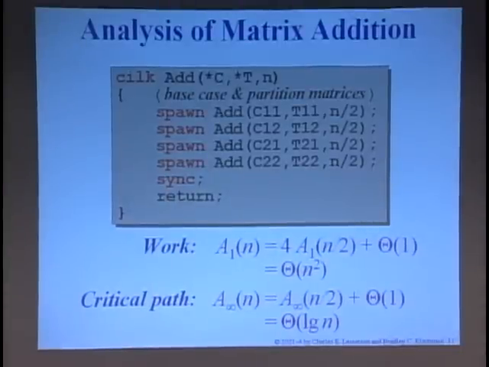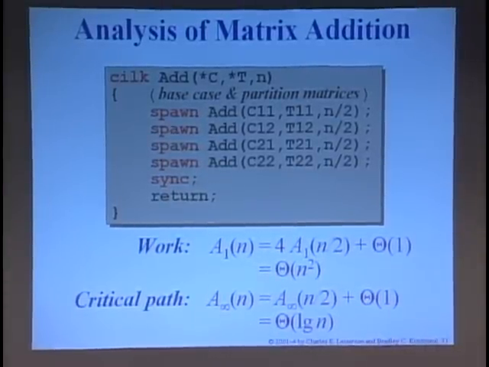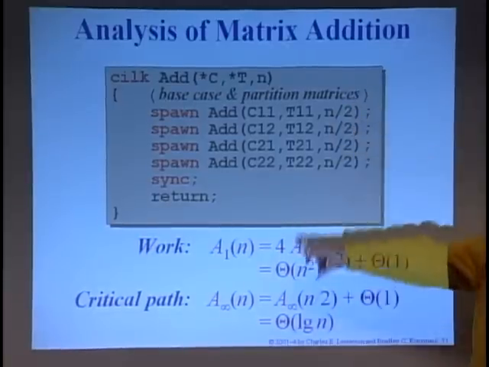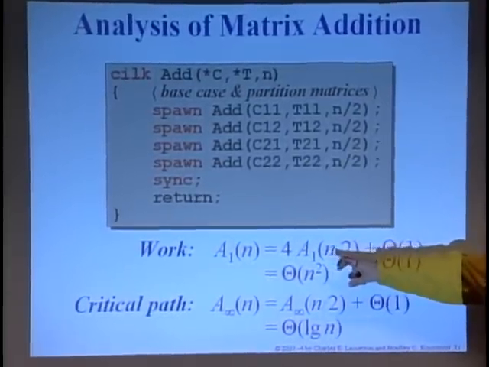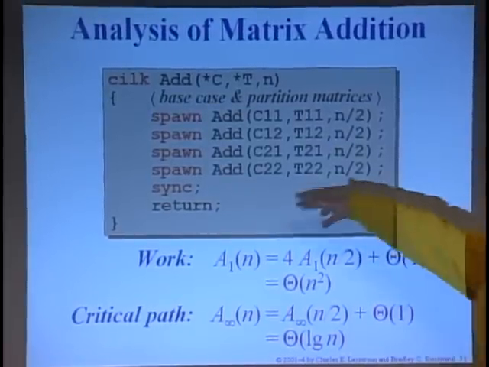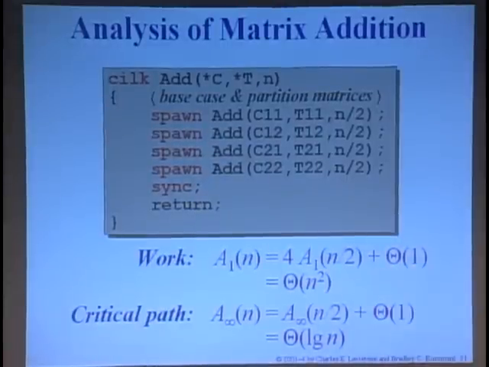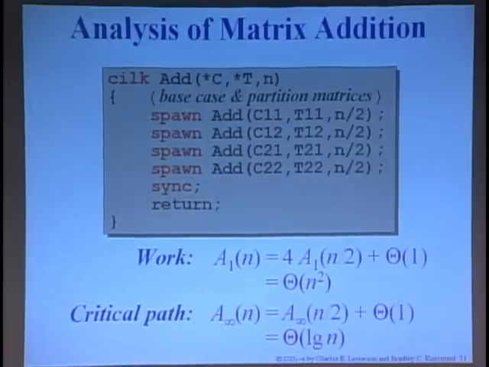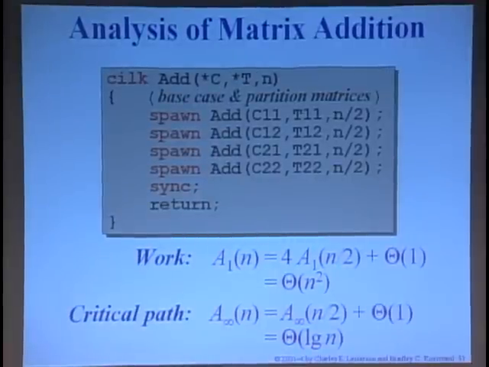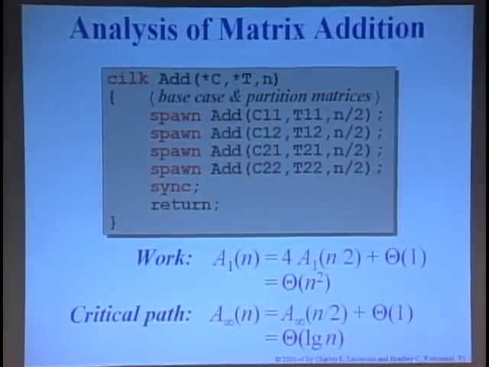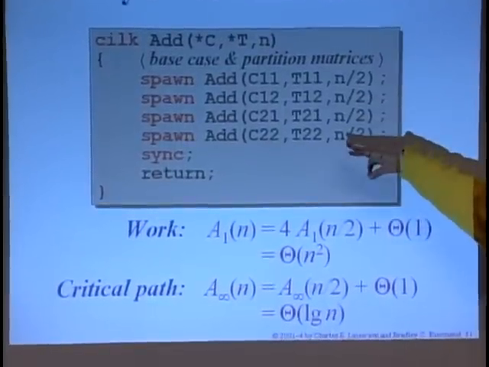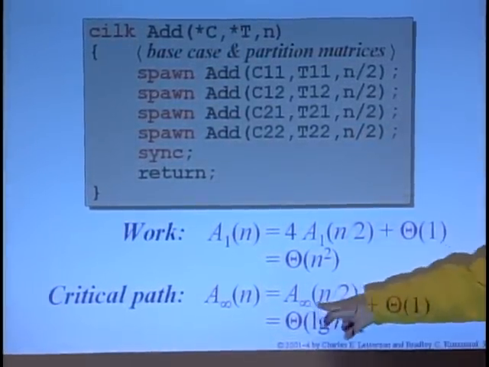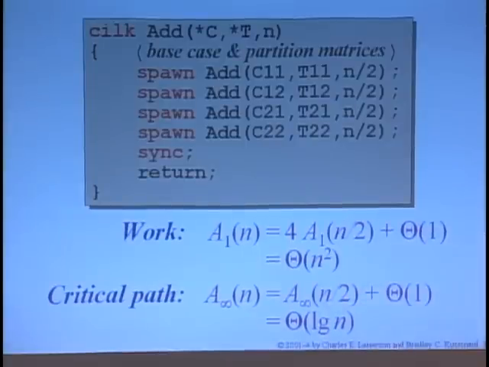So, analysis. This matrix addition operation, what's the work for matrix addition? Well, the work to do a matrix operation on n rows is you have to do 4 additions of size n over 2, plus there's order 1 work for the sync. And that recurrence has solution order n squared. That's not surprising. You have to add up 2 matrices which are n by n, so that's going to be n squared, a good result. The critical path for this is, well, you have to do all of these in parallel, so whatever the critical path of the longest one is, they're all the same, so it's just the critical path of size n over 2 plus order 1. So the critical path is order log n.